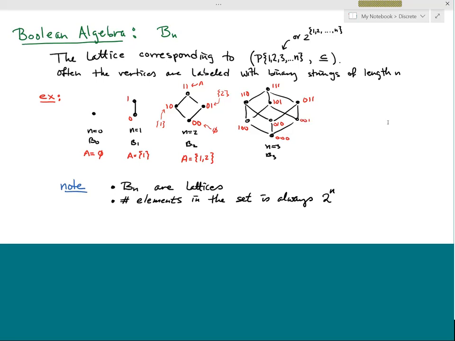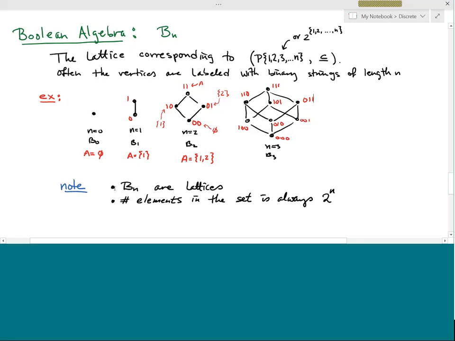I think I answered your question, but it's all about whether you're going up or down the graph. If you're going down the graph, it would be like the logical and. It's not adding in that case. So if you go down the graph, it's different. It's logical and, if you will.